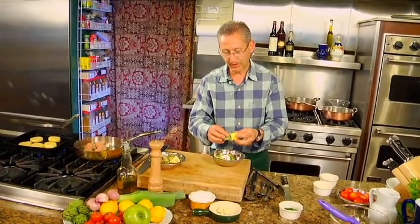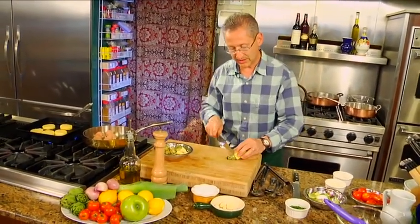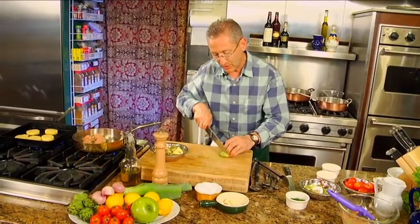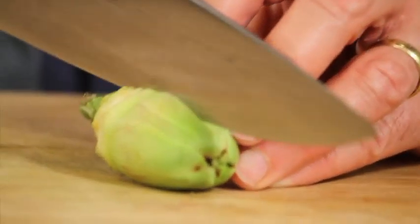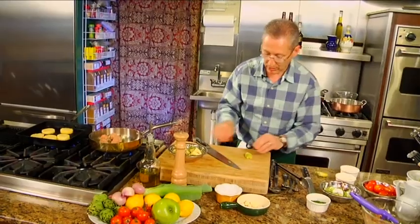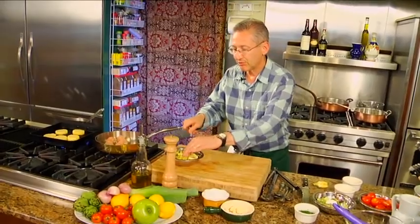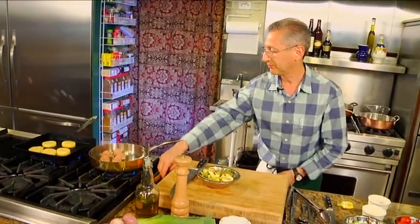I think we're about perfect. Pull off any little bits that are still hanging on. We're going to trim the stem. See how nice and green it is? This is what it looks like after it sits for a long time. Then we're going to slice off about 1/3 of the top. Because they're baby artichokes, the spiny choke in the center hasn't yet formed. And we're going to simply slice these artichokes into thin slices, putting them right in our lemon water. Make sure they're completely covered with the water.